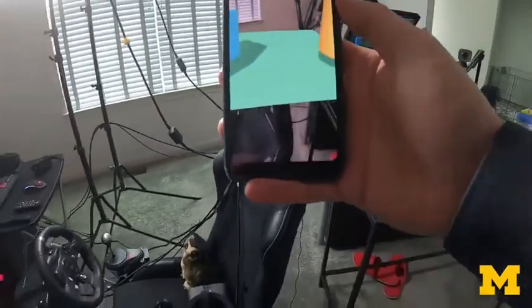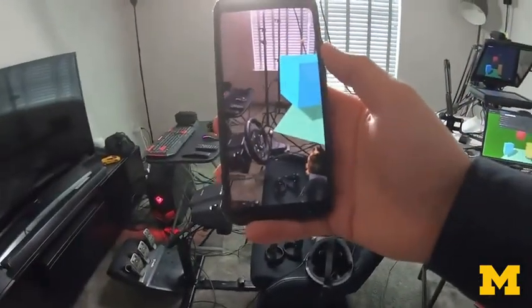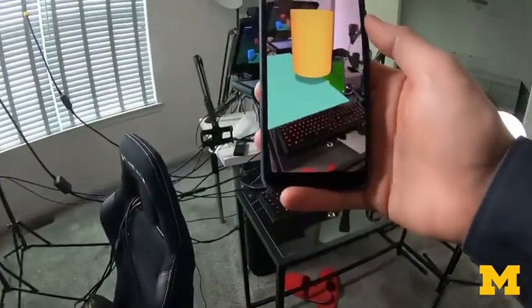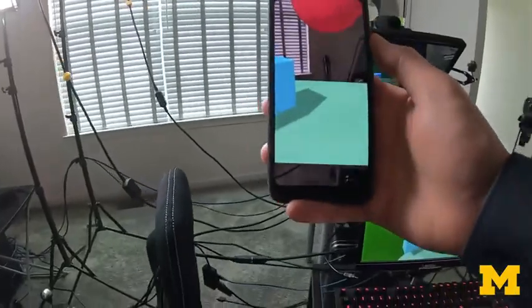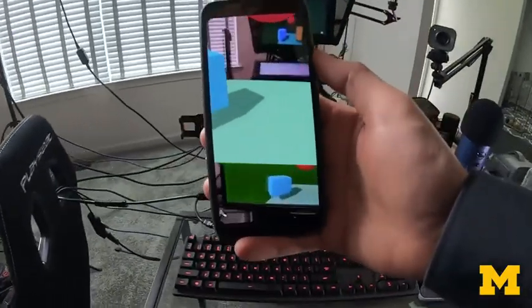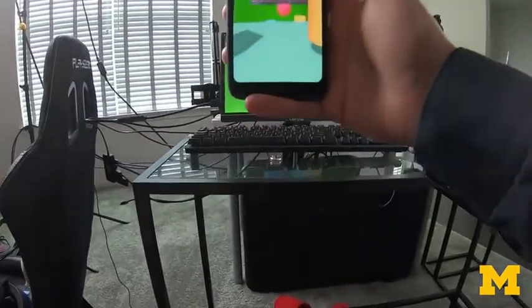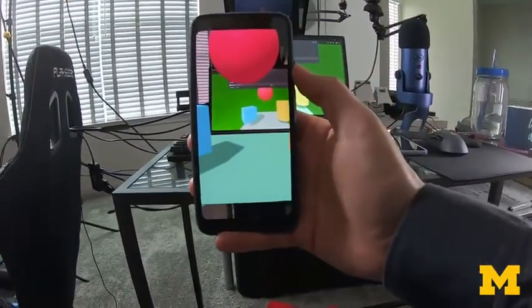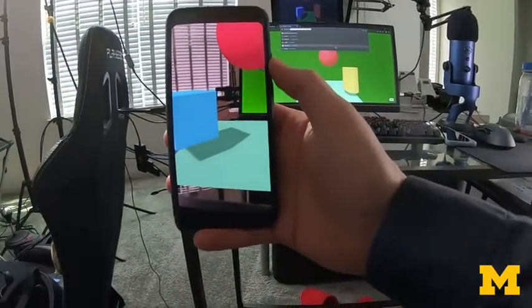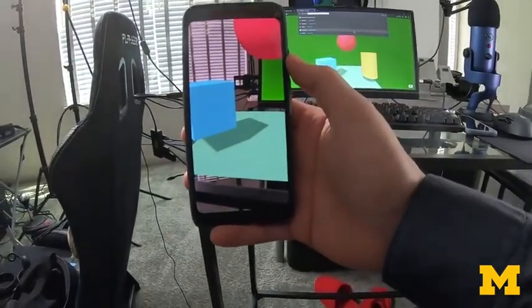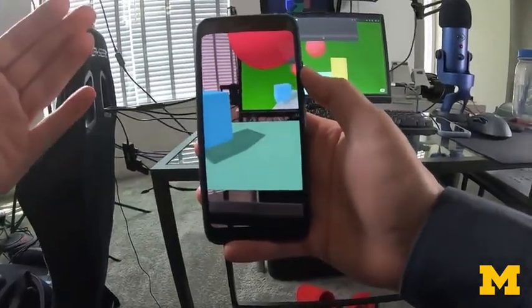You're going closer, and it seems so weird. It seems to be floating, and this has to do with the simple fact that our dimensions are really big. We're talking about these objects being 5 meters away, and that really breaks the illusion.